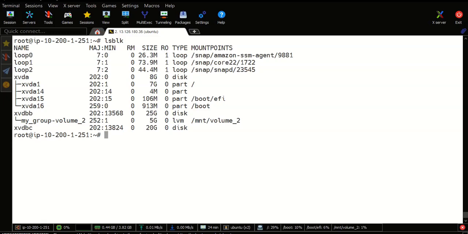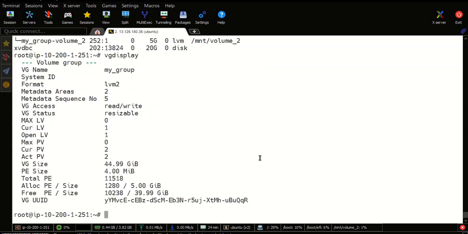How do we check volume group? VG display. Volume group is still there, so we need to delete that as well. We cannot delete it directly; we have to reduce it.